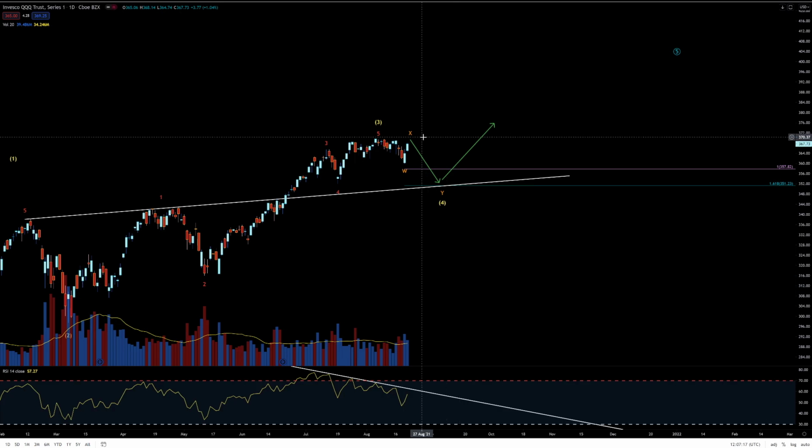I think if we do get another flush, it's going to be a dip to buy, because it should only take us into the mid 350s. And I really do like this uptrend line to catch support or maybe a little bit above it. The one thing that's concerning me is we are having bearish divergence on the RSI. I didn't talk about it on the bull count, because that's not bullish. So seeing this is not a great sign.